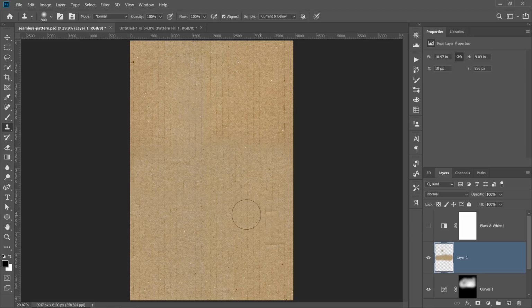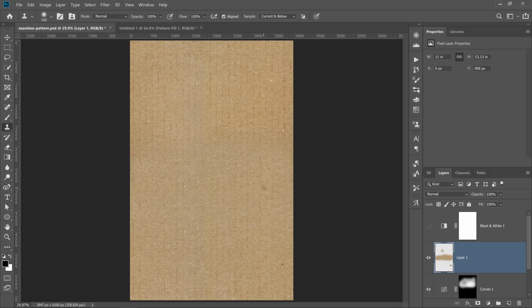Now that I've removed that, I'm going to remove a few other things that I think are going to be noticeable in a seamless pattern, like this area here. So I'm just going to sample from the area above and click and drag to clone that out. And maybe this really dark spot here, I'll just remove that as well. So I'm just removing things that are going to make it super obvious that it's a pattern. So I think this looks pretty good.